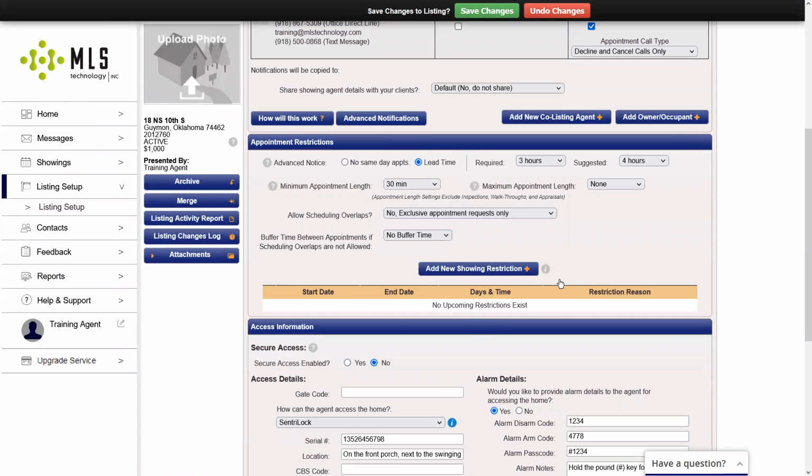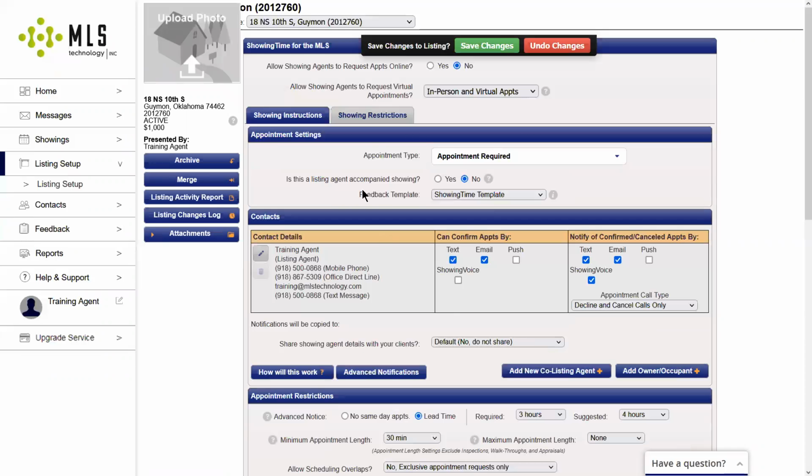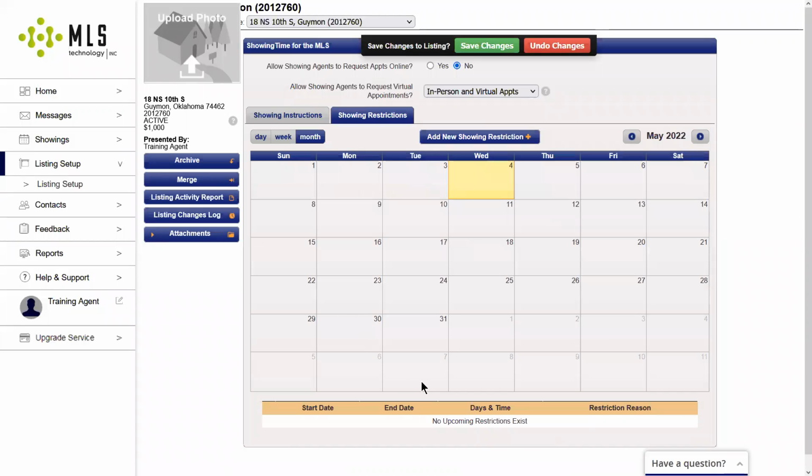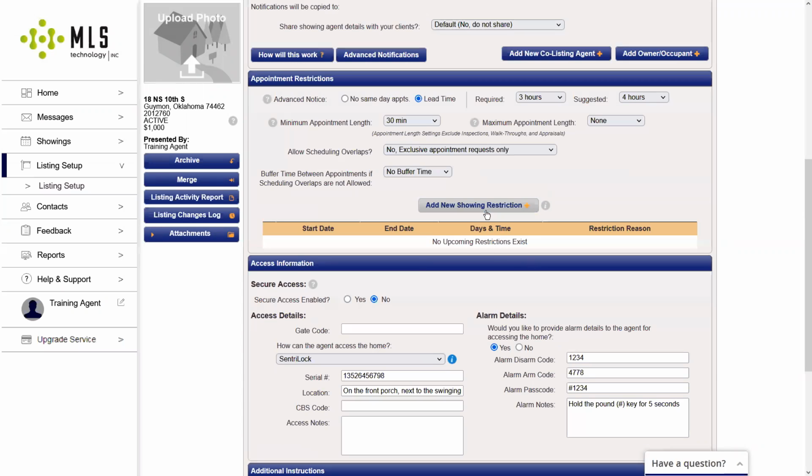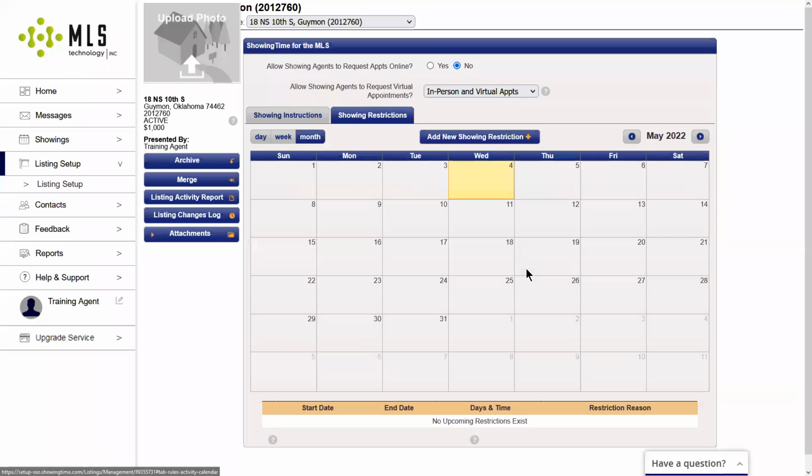Just as a reminder, the showing restrictions section is going to cover these showing restriction options. The screen that's showing it here is actually just going to show what's coming up, whereas if we go to showing restrictions, this is going to visualize all of the restrictions that we have, as well as showing those upcoming restrictions. So you can switch between those, either leave it on the simple option here, or we can see that visualization, which, if I'm being honest, is what I need. So up here at the top, add new showing restriction.